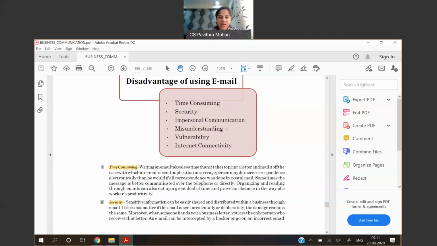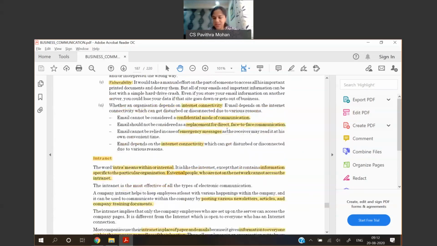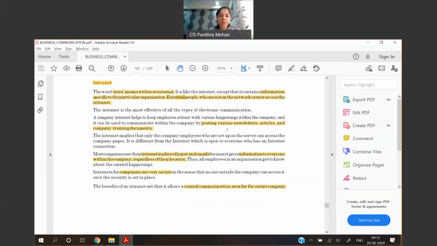Intranet, I'll just take it tomorrow because I want to explain it a little bit more. I can't do it in the next 2-3 minutes. I'll take about 10 minutes in the next class to explain what an intranet is, and after that we will start with your doubt sessions. If you have any doubts, you can paste them. I request once again, it's a kind request, kindly don't copy paste your questions. Hold on, I will answer.